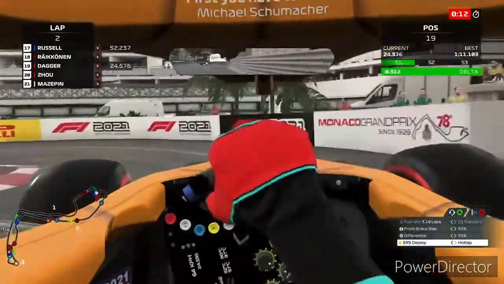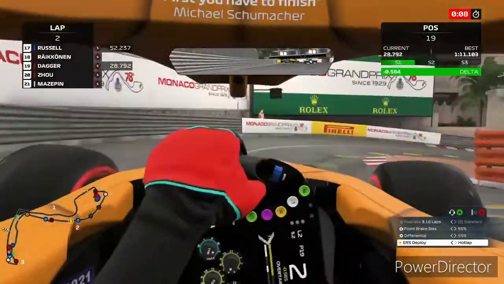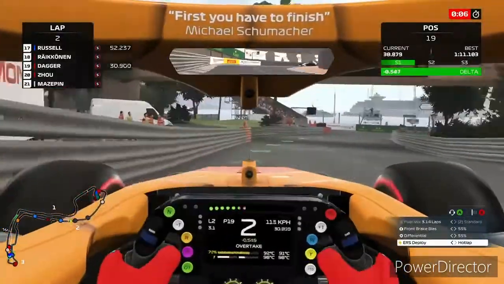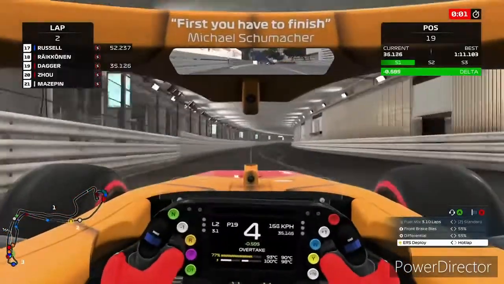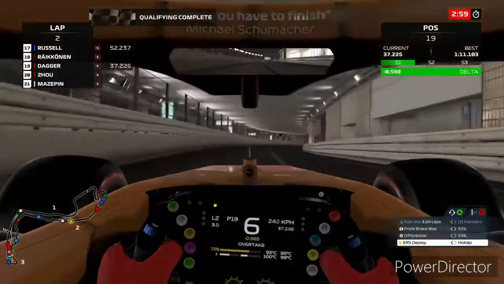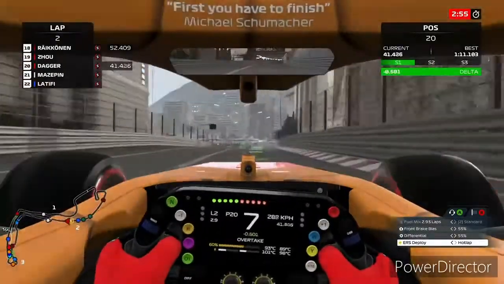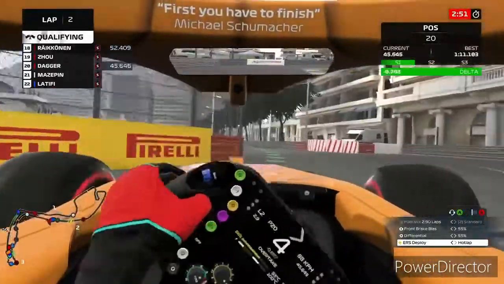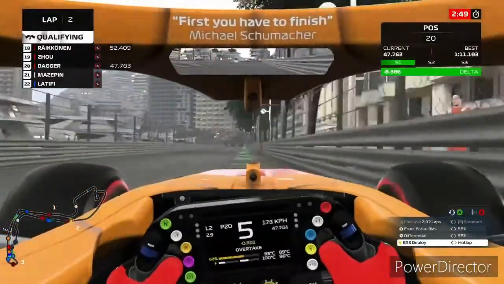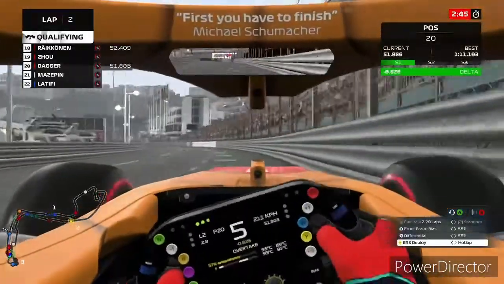You want to go first gear, and at full lock you want to short shift second right on the apex there, and you want to keep it in second gear through the whole of this until that corner where you want to short shift up to third gear going into the tunnel. And now we're 5/10 up on our previous best lap time. And then we go down into the chicane. At the end of the tunnel, you want to go third gear, fourth gear for the next apex, and then just short shift up to fifth and up to sixth, and then fifth for going into the swimming pool section now.